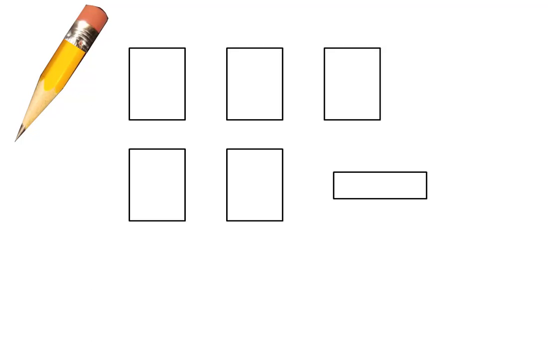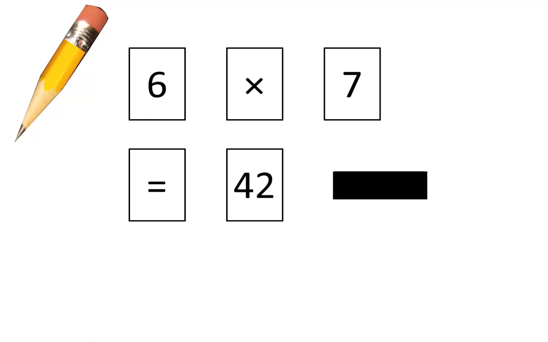Okay, let's prepare the materials and then we can begin. You will need a pencil and a piece of paper that you can tear into some small pieces. Pause the video so you can gather those supplies. Tear off small pieces like these, and on those pieces write 6 times 7 is equal to 42, and draw a line on this one so we can show fractions. Pause the video until your pieces are ready.